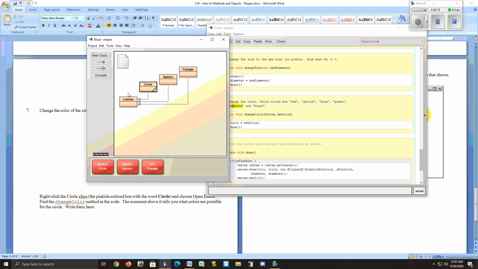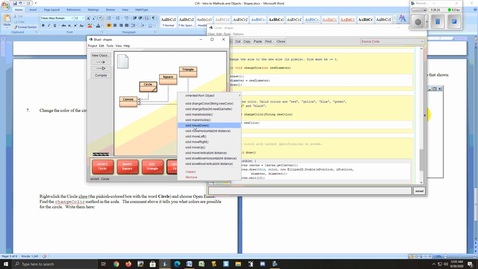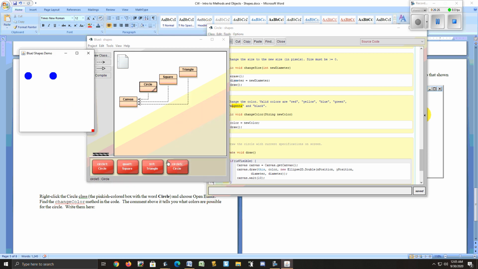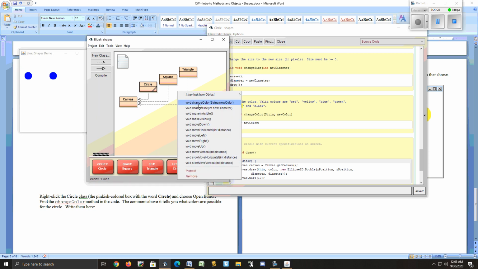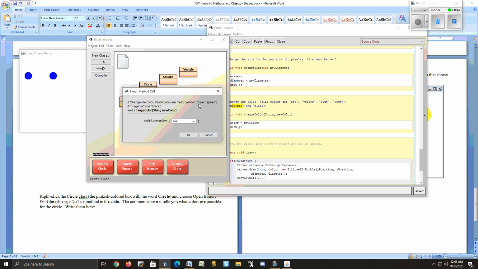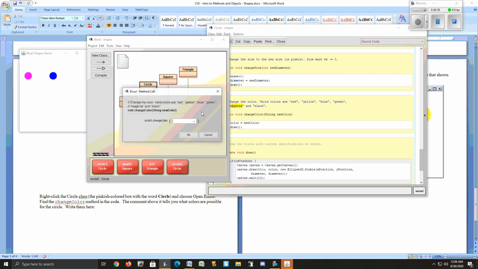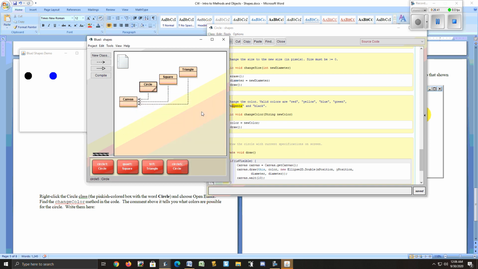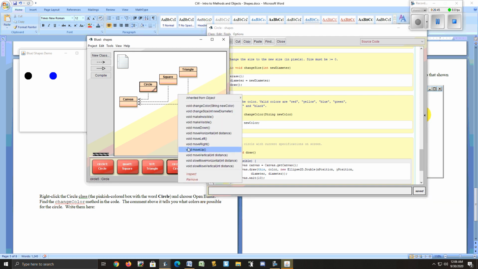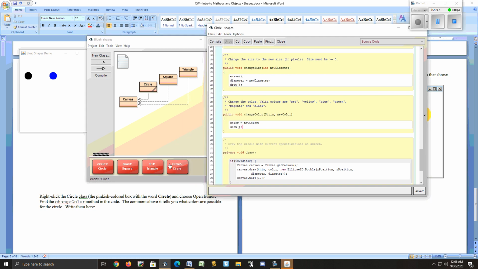Okay, now let's change its color to magenta. Ooh, it's magenta. It's interesting, white works, but it doesn't say that white works. No other color, I believe, will work. The reason that it's not counting white as a color is because it's using white as the erase method. Basically, when it erases something, it changes the color of the circle to white, which basically makes it invisible, or you can't see it anymore.